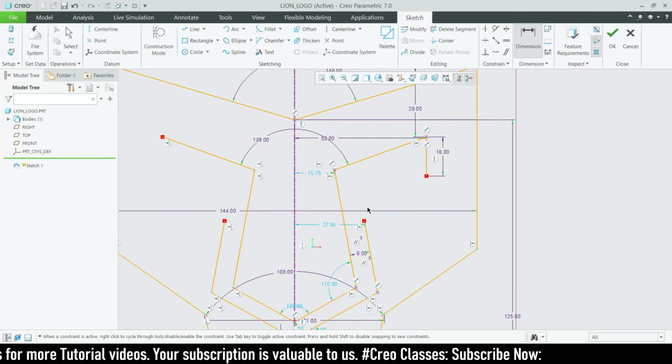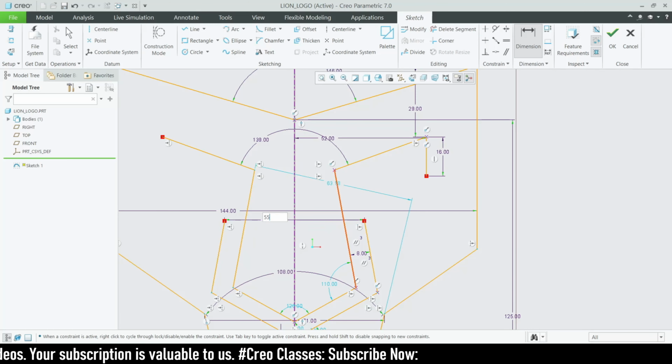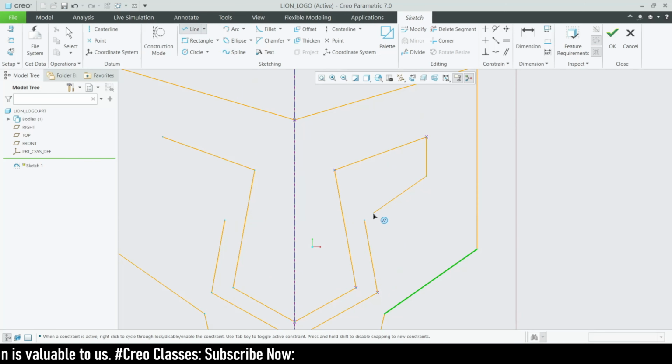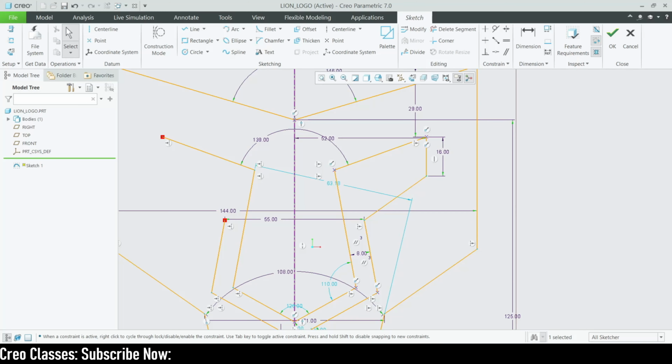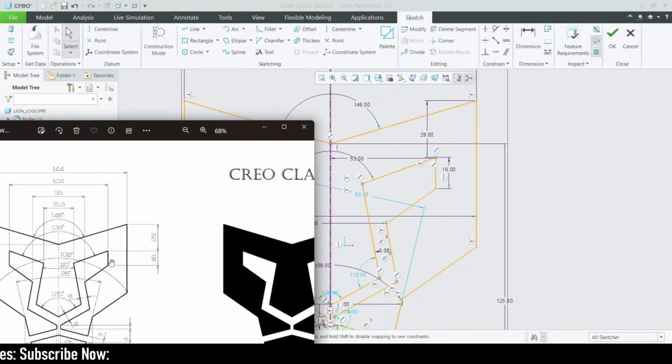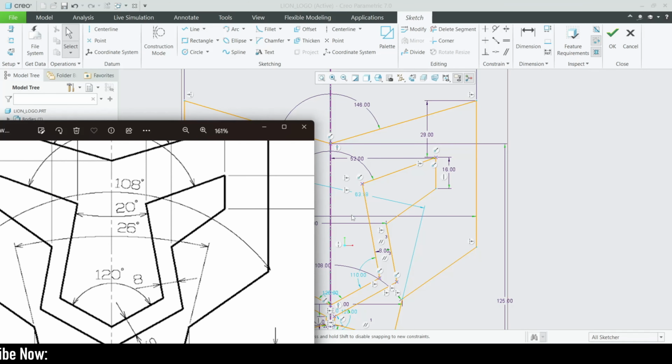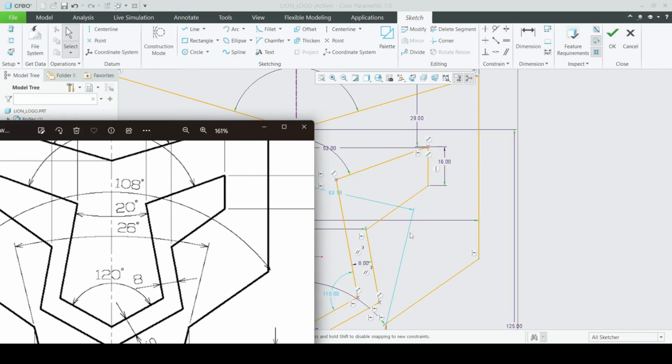So let's go for the dimensions from here till here. This will be 55. Now we can directly join like this. This is what they have shown in this diagram, right? I think this is fine and correct. Yep.